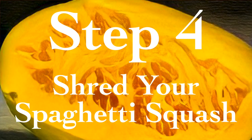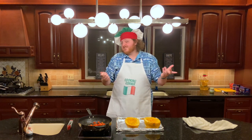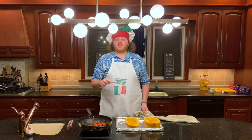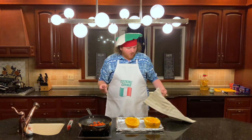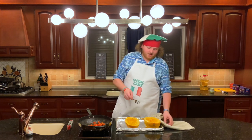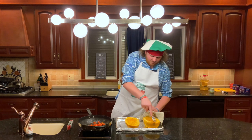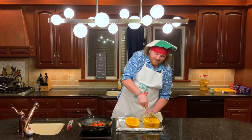So what you're gonna do is take a fork, a large fork, a small fork, it doesn't really matter, just a fork, and you're gonna shred the inside of your spaghetti squash. Now what I mean by that is carefully, because it's still hot, hold the pan and the squash and grab it with your fork and pull it towards you. And it will shred just like spaghetti.